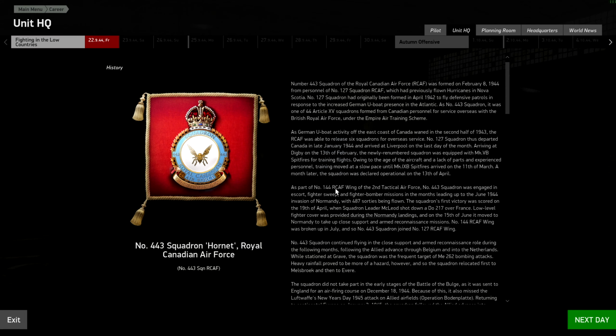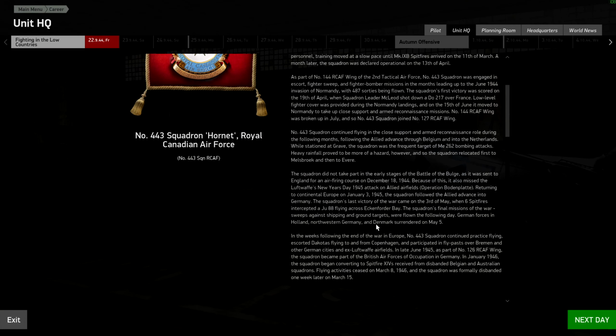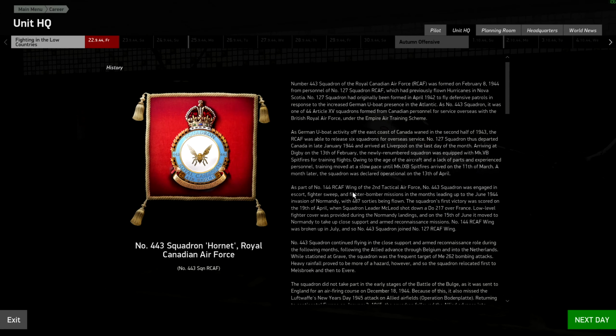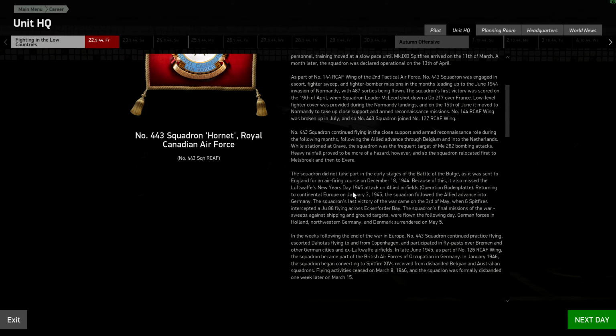As part of the 144 Royal Canadian Air Force Wing of the 2nd Tactical Air Force, the number 443 Squadron was engaged in escort, fighter sweep, and fighter bomber missions in the months leading up to June, the invasion of Normandy. Okay, pretty cool. We can always come back later and take a look at this if you want. Post in the comments, or you can just read it right here for yourself. Let me just scroll through there.